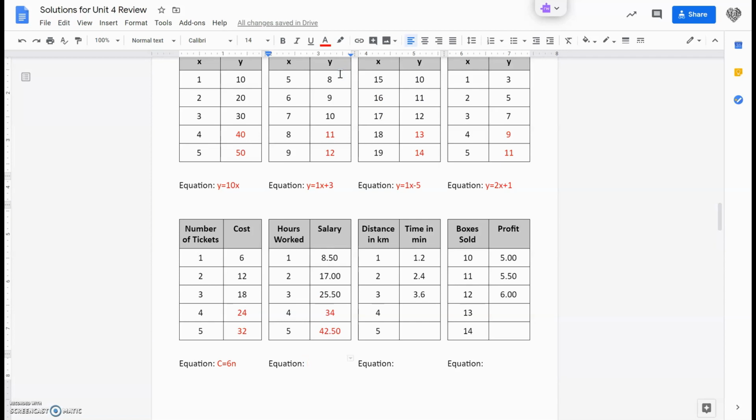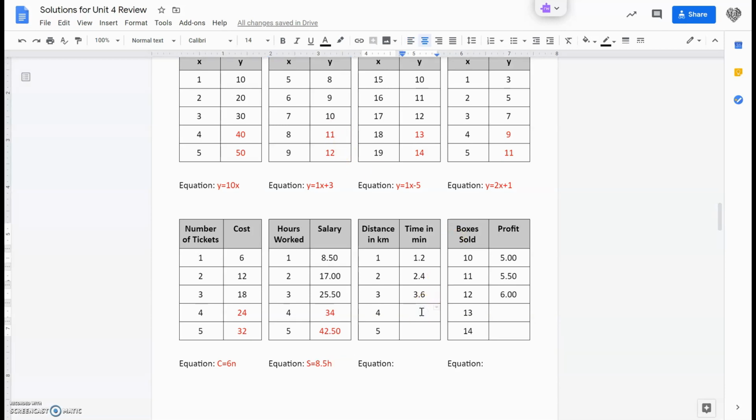Okay, so what would our equation be? So our salary, we'll say S equals, what are we going up by each time? We're going up by 8.5. If you put 8.50, you're not wrong. That's perfectly fine. So it's 8.5 times the hours worked. Let's use a small h for hours. Plus, what would that zero value be? So if we're going up by 8.50 each time, 1 hour worked, we earn 8.50. We'd have to subtract, and 8.50 minus 8.50 would just be 0. So it would be 8.5h plus 0. We don't need that plus 0. We can just leave it like it is. Okay.